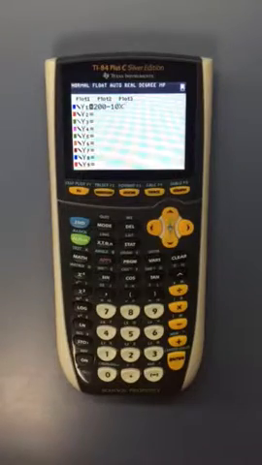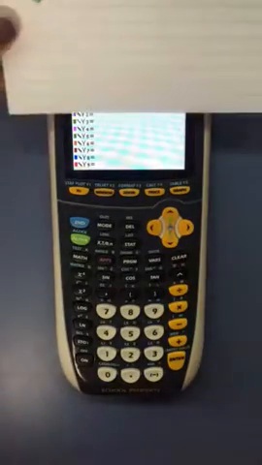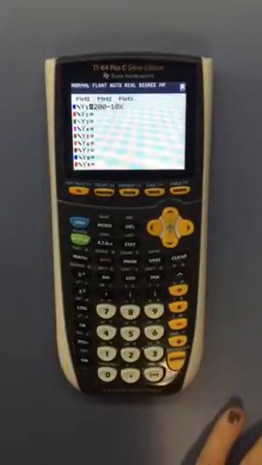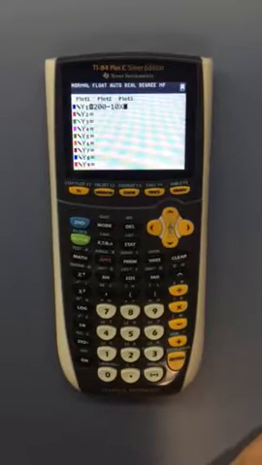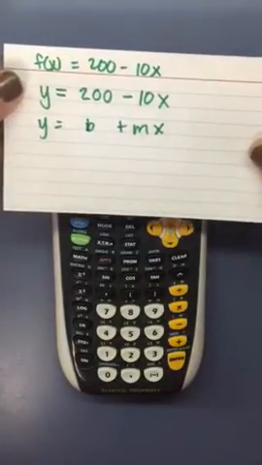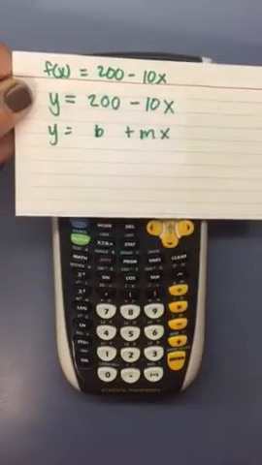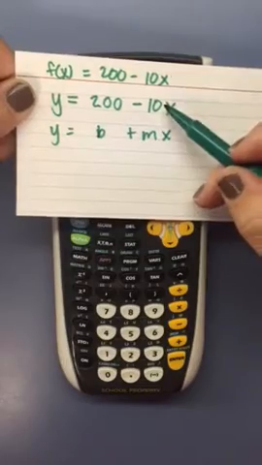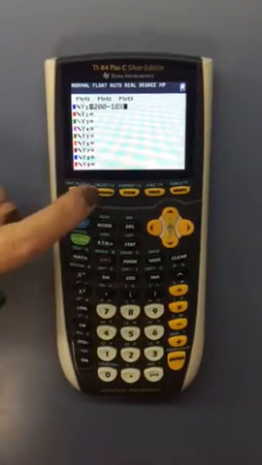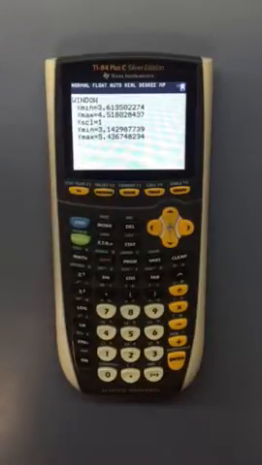If I look at this graph, it is in slope-intercept form. Remember, slope-intercept form is y equals mx plus b. We could also say y equals b plus mx. That's really the form this one is in. So my y-intercept is 200, and my slope is negative 10. I need to come up with a good window to view this graph.